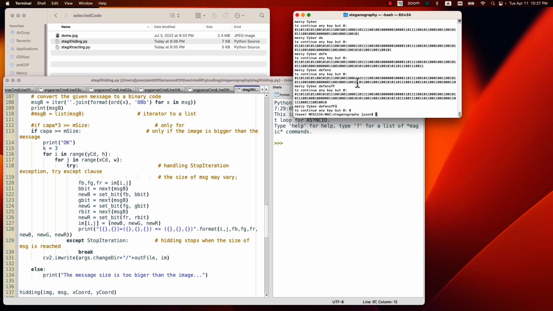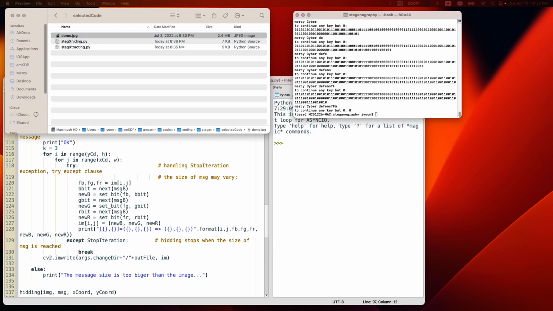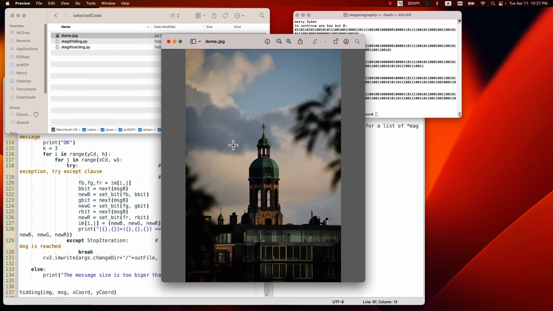So what I want to use here, I have JPEG files, DOM JPEG files. This is I downloaded from the internet. Let's say this is a dome building, right? I do not know what it is.